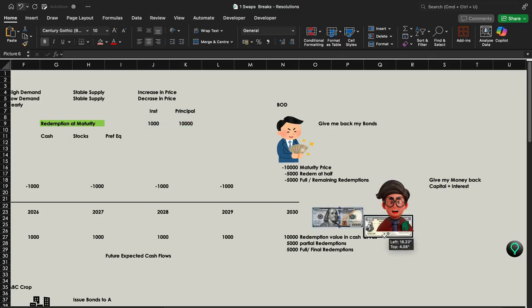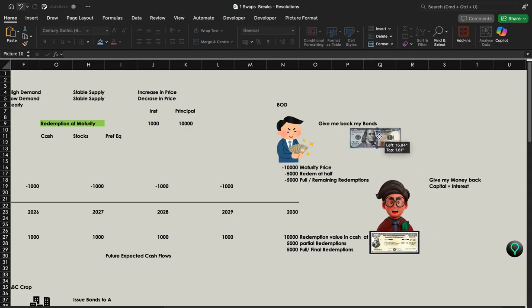Because to buy these bonds back from the investors, the company will have to pay an amount. So it means that amount should be there in the bank account of the company. If it is not, then how can the company buy those bonds back from the investor? They cannot. Then, in that case, the company may announce default as well.